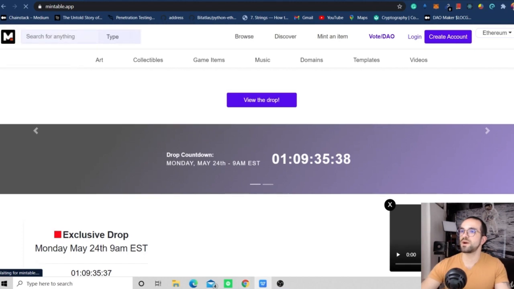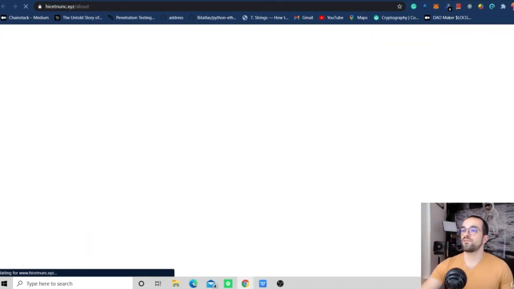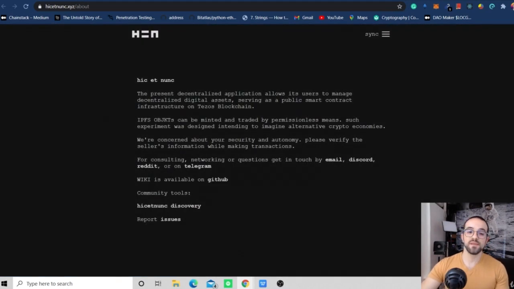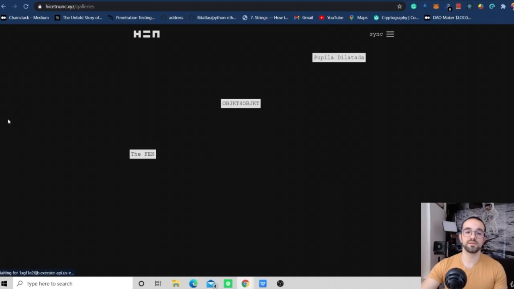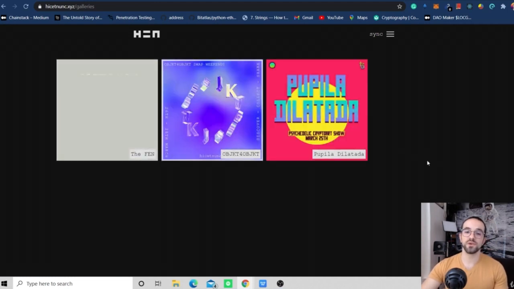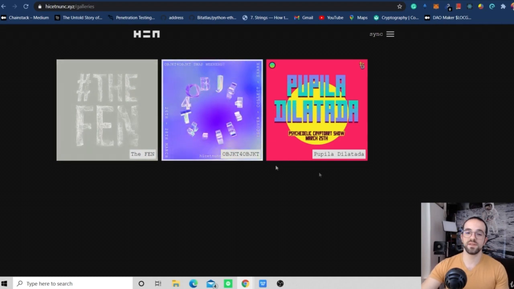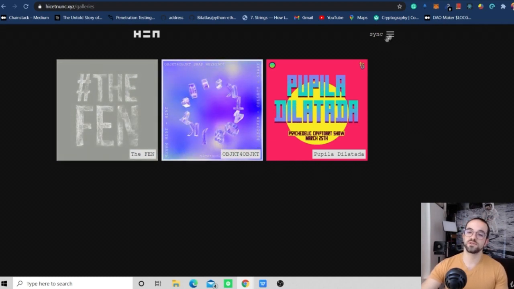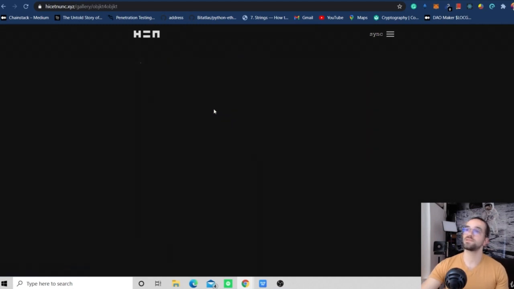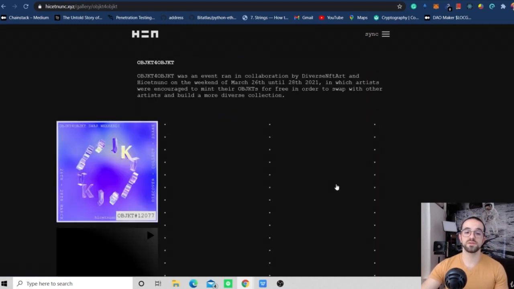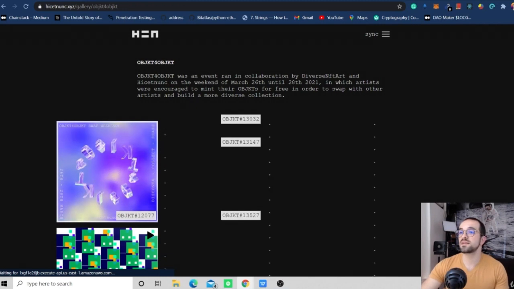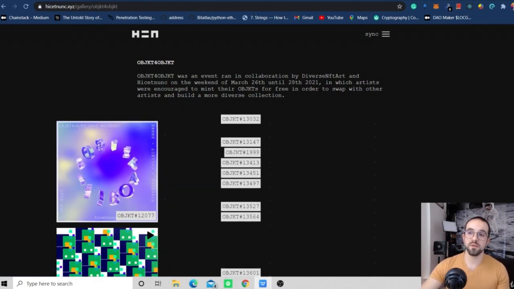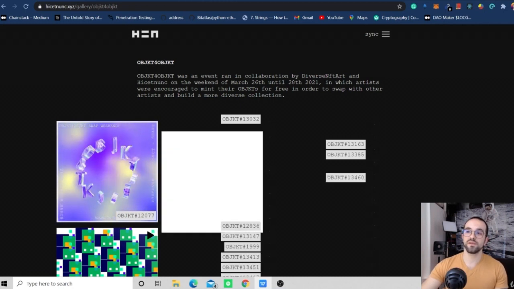Let's look at the next one. Then you have NFT marketplaces like Hic et Nunc. They are more alternative marketplaces where, as you can see, the UI is quite different, and this works on the Tezos blockchain. Tezos also allows the creation and minting of NFTs, and probably the transaction fees are also quite low. To be honest, I think this is a little bit of a small marketplace, but take a look at it and see if you like it.